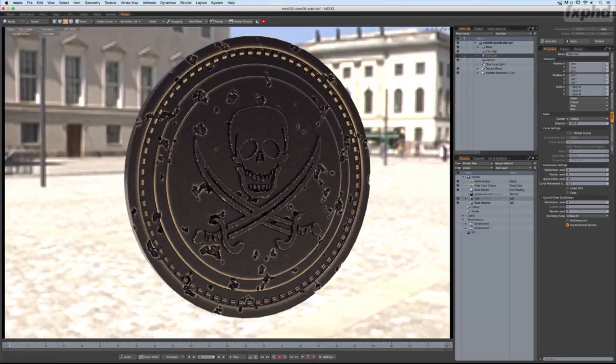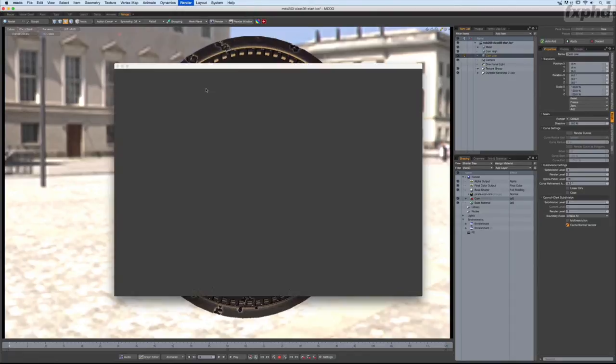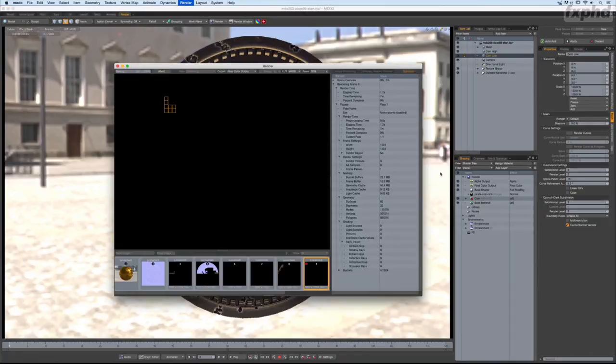However, slightly different. I have my coin low object selected. I also have my coin low UV map selected. But instead of creating a new image down here in our shader tree, check it out. There's one additional way that we can bake images inside the Modo rendering engine. If we go to the top of the screen where it says render, check it out. We can do, here's that bake from object to render outputs, but we're going to do bake to render outputs. Now, this is going to take the render outputs that are currently sitting inside of your shader tree and use that as the starting point for our baking engine.